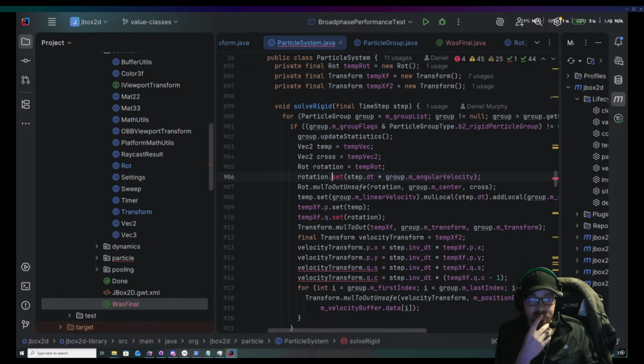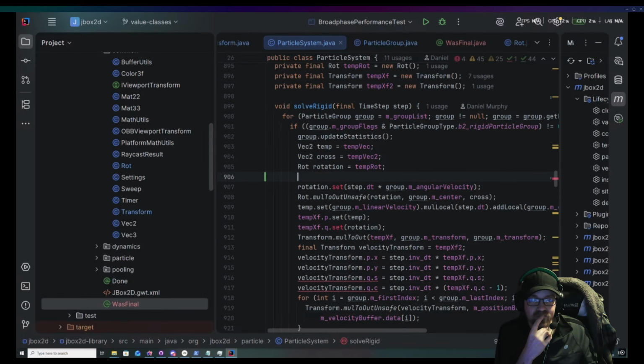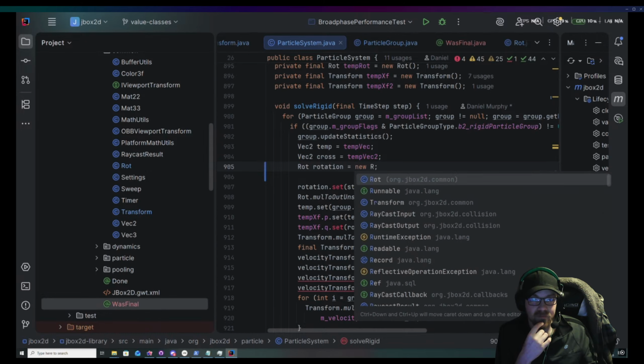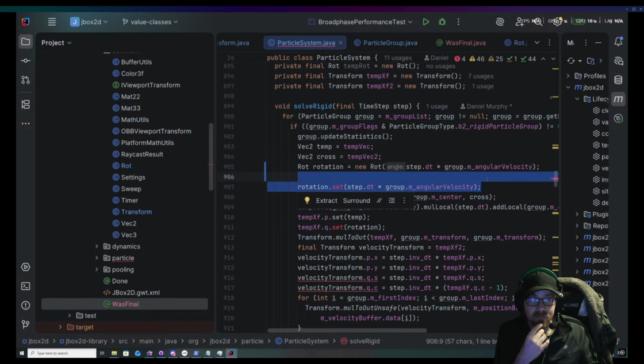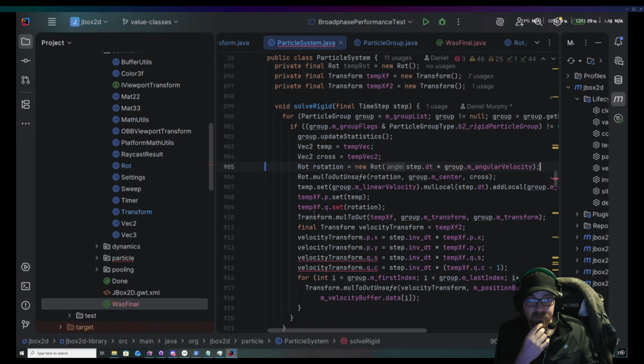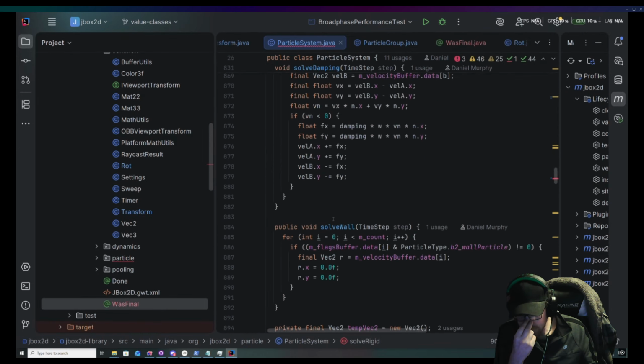I can see that with the temp rot. Mm-hmm. Yep. Rotation equals new rot. The temp vecs they got too as well. And more temp transforms. Yep, there's a ton of temp things here.